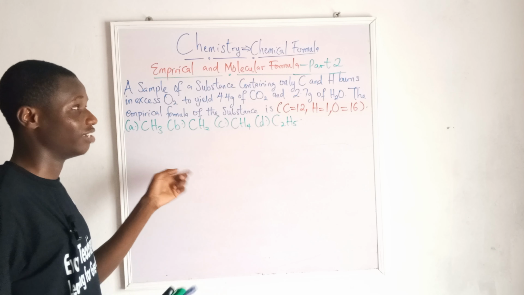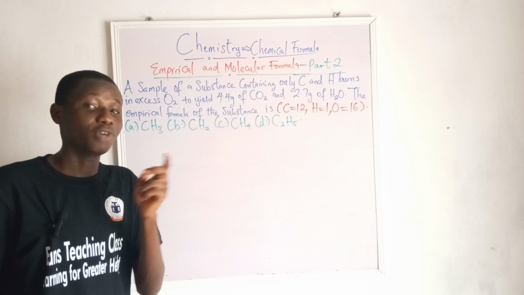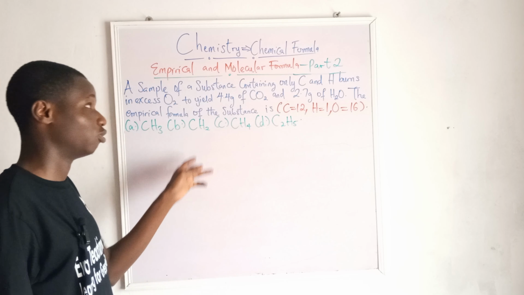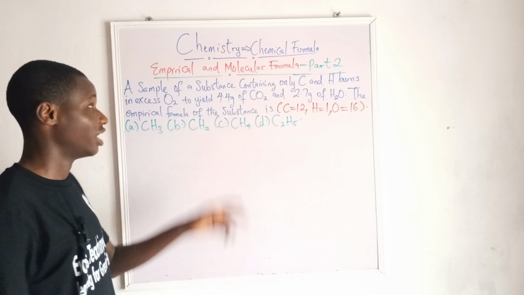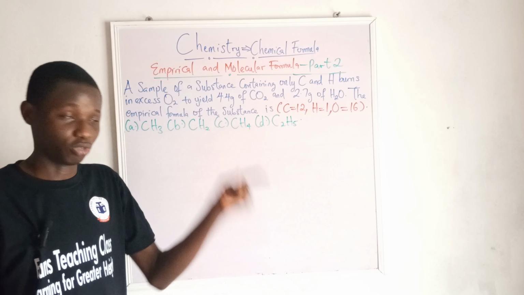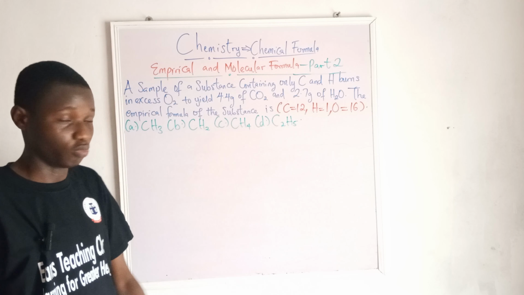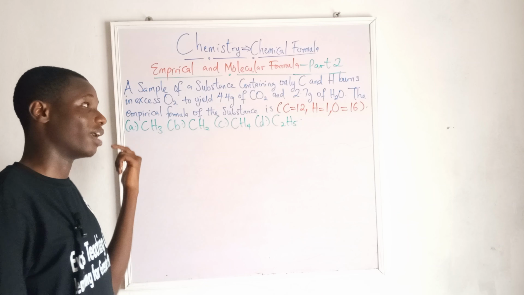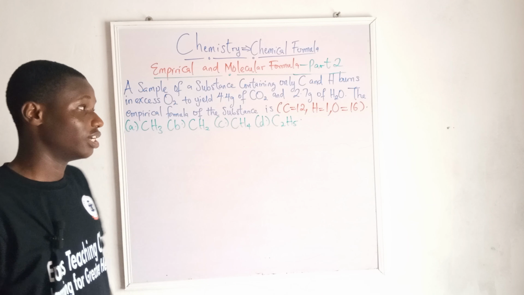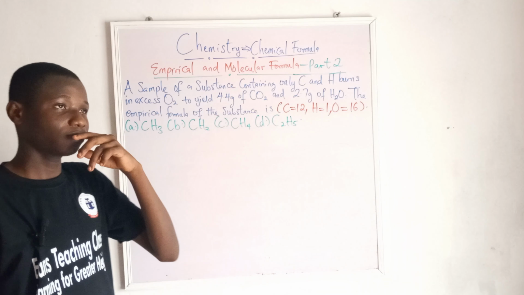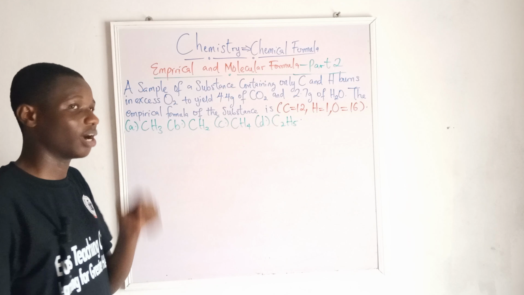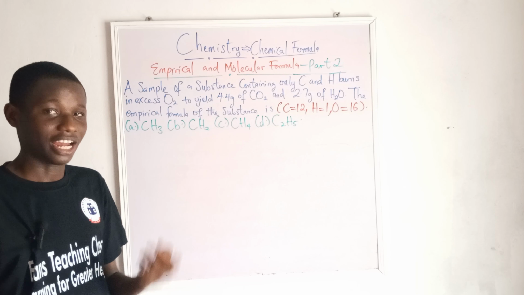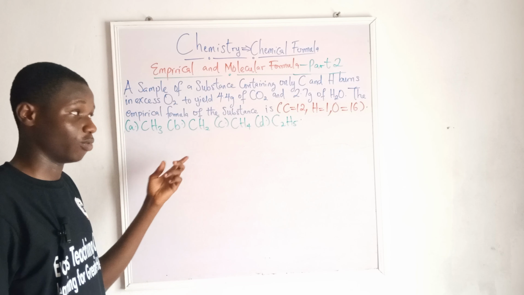And if you have watched the previous video, if you have not watched it, make sure you check our YouTube channel to check how to solve empirical and molecular formula. You will see it in our previous video because that's the part 1 for this video. So if you have not watched it, go back and watch that video. In that aspect, we were given the percentage composition of carbon and hydrogen and oxygen for that type of question.